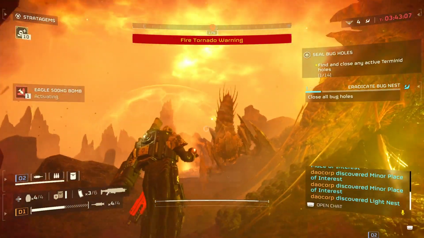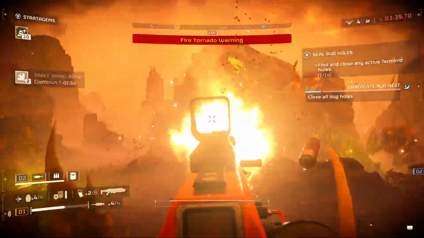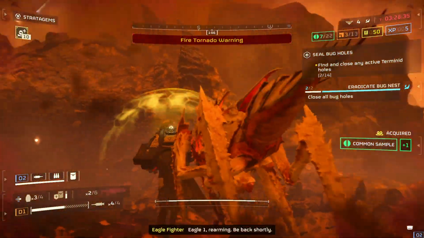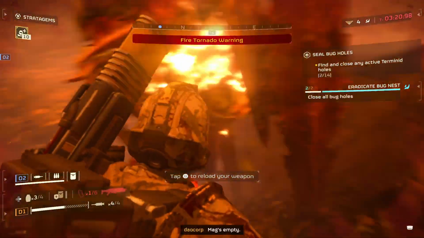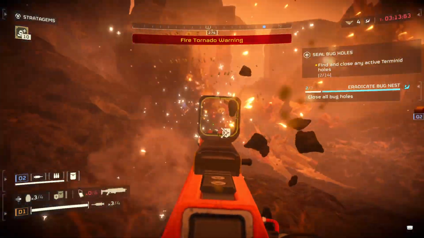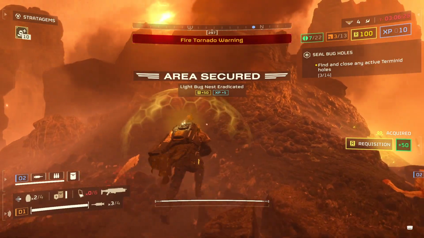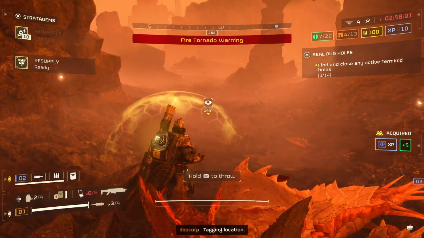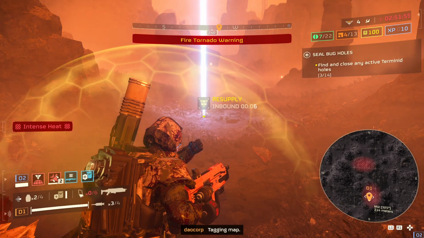Unfortunate. Sending in an eagle. Reloading. Got a sample. Eagle rearming. Be back shortly. I'm stuck on a bush. Rare sample acquired. Tagging location. Throwing supply beacon. Tagging map, west, 200 meters.